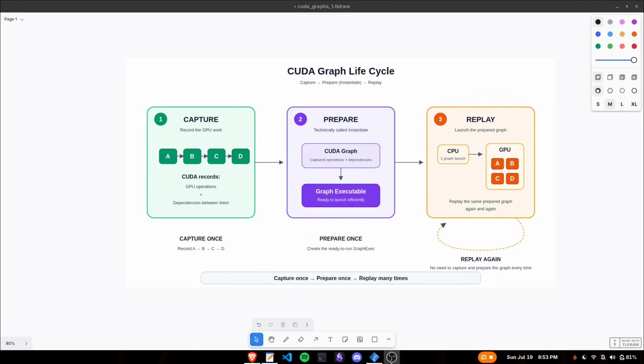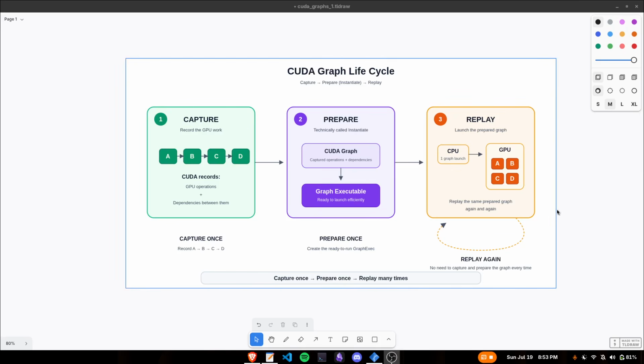And then the final step is replay, where instead of the CPU submitting the kernels A, B, C, and D individually every single time, the CPU can launch the prepared graph that we just created with a single graph launch. CUDA then executes the operations stored in that graph, and when we need to run the same workload again, we can simply replay the same prepared graph again and again. So the basic lifecycle is capture, prepare, and replay.